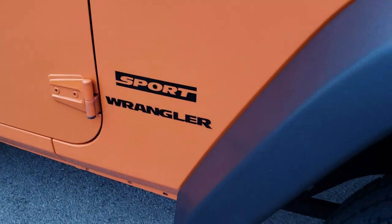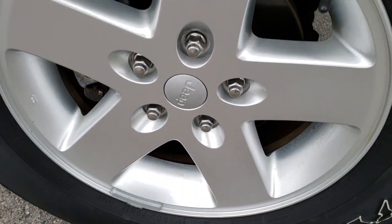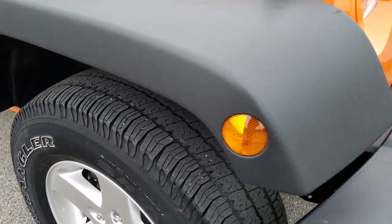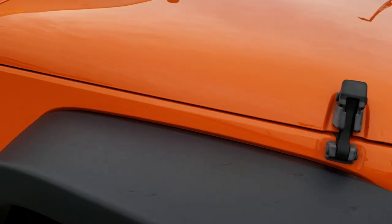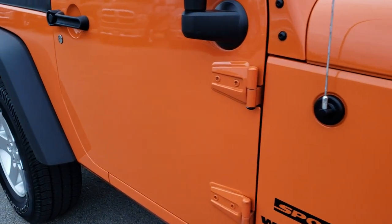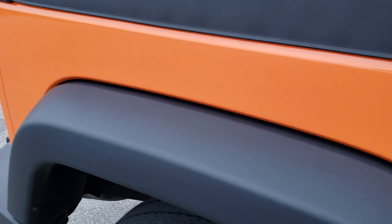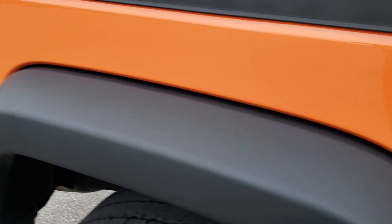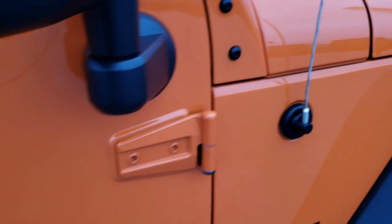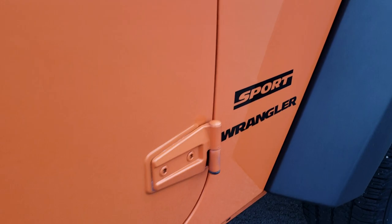A lot of people really like this Crush Orange color — I think they only made it for maybe one or two years. Passenger side rim has no scuffs or scrapes, and this fender is in absolutely perfect condition as well. As you go down this side of the vehicle you can see just how clean the body is — how reflective and mirror-like that paint is. We take these HD videos so if you are far away or just cannot make the trip down, you can still see the vehicle, hear the vehicle, and have confidence in what you're looking at before you even get here.